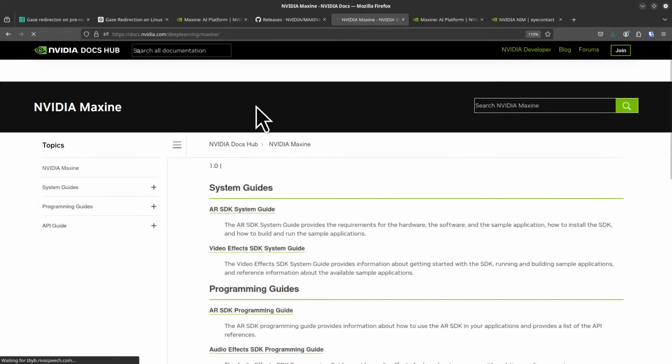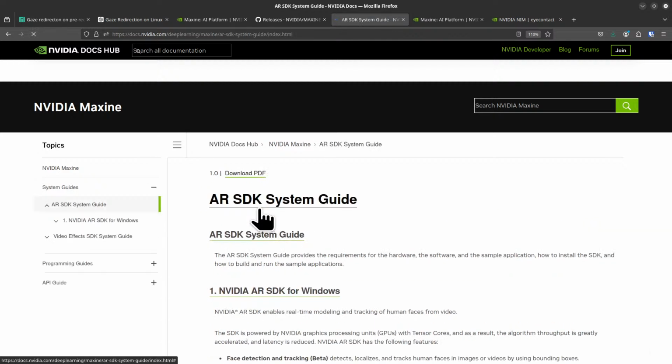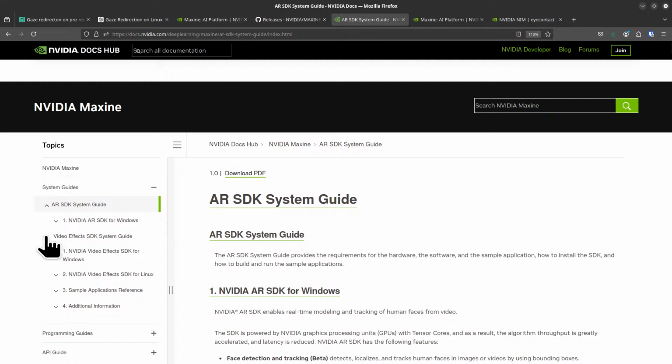What if we just jump up here to Maxine? AR SDK system guide. It doesn't have one for Linux.